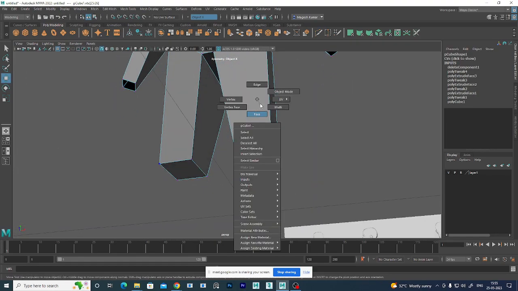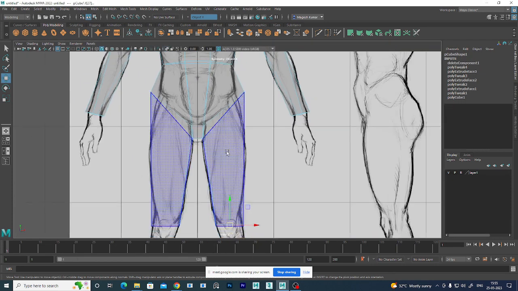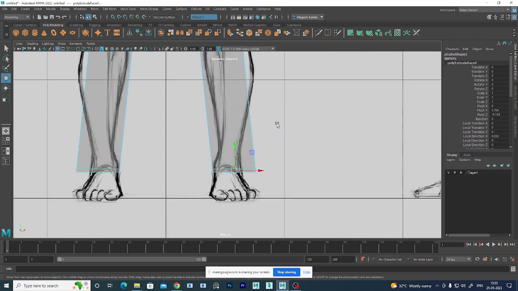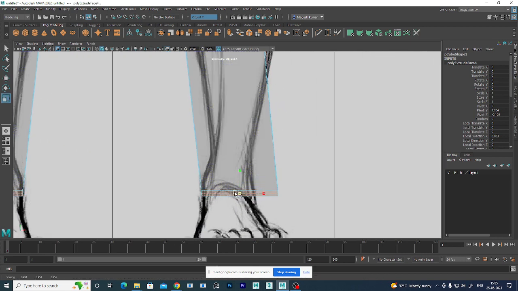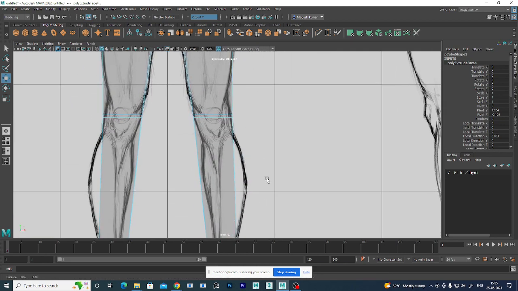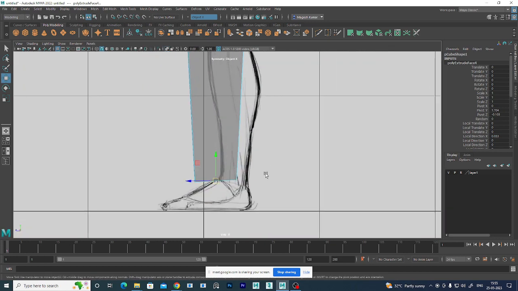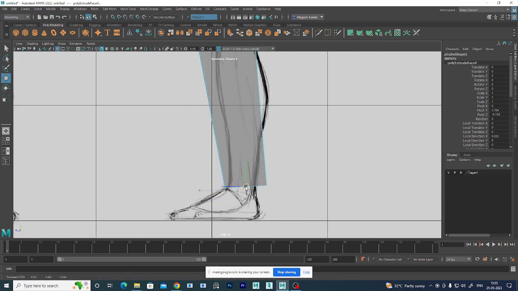Let's go with the leg again and replicate. From here also I am going to adjust. So front and side you have to keep on adjusting so that the proper shape can come.